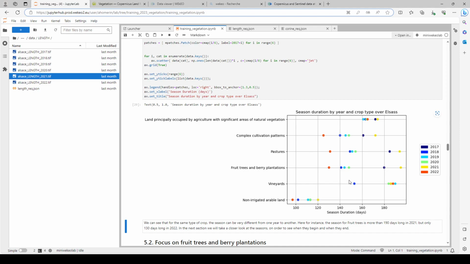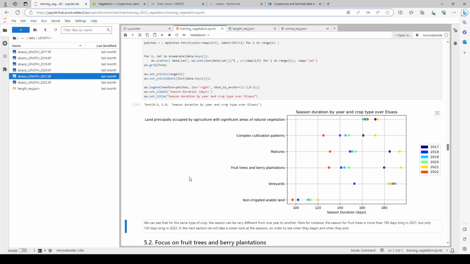We can see that for most culture types, 2022 was characterized by shorter seasons, except for vineyards here. And on the contrary, 2021 was characterized by longer seasons for most of the agricultural crop types. So this is quite interesting.